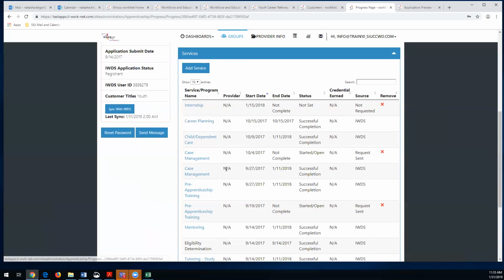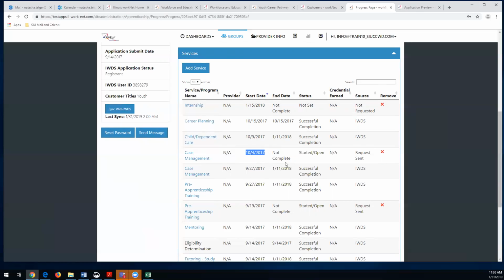So it's telling me that we don't see these two as the same thing. If the information that was added in through IWDS is accurate, then you just leave it as is. If it's not, you can talk to the career planner and let them know that this needs to be updated to October 4th. If it is, they'll match up. But in this case, we're going to make the assumption that this is accurate.